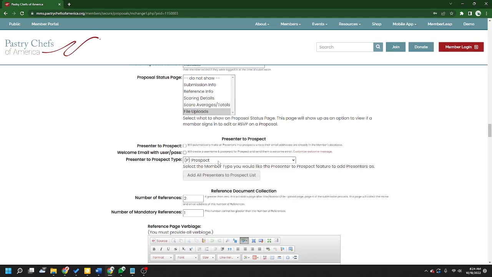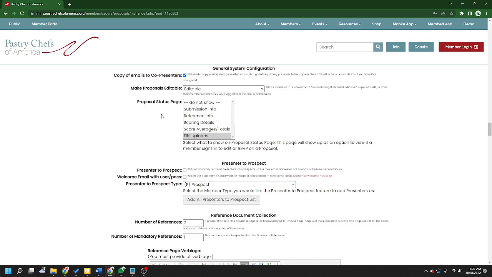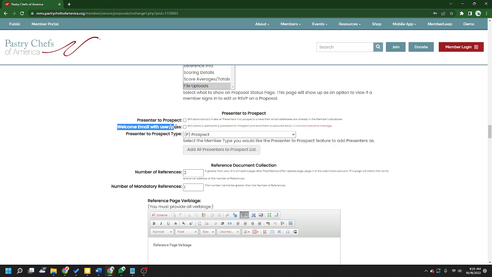So if you select a different one, or even if you do prospect, you can also send them a welcome email with user and password. This is not required for them to come back and edit it. So if you do have it editable and you want them to solely have the ability to edit it but not have access to the members area, then you would not want to check this box.